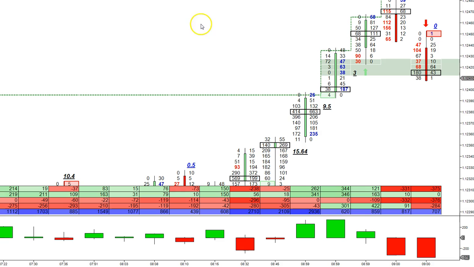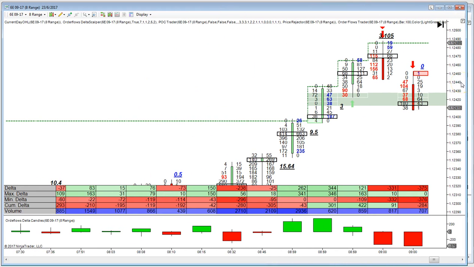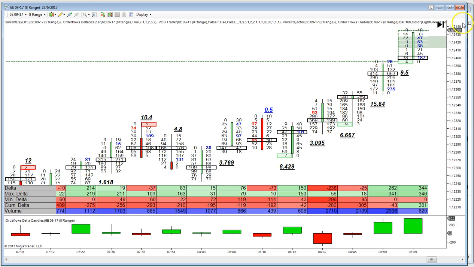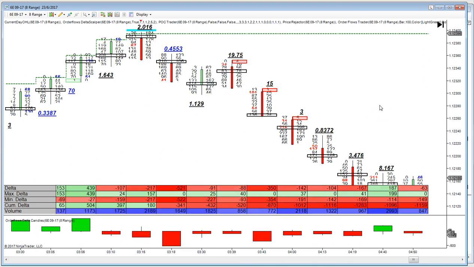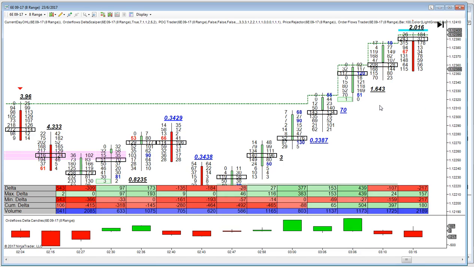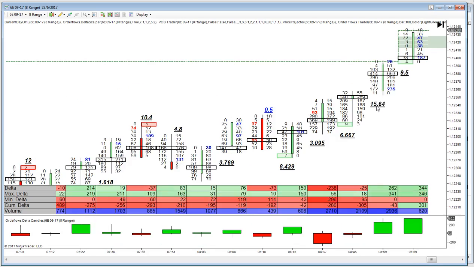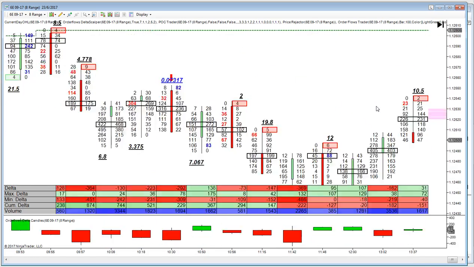So if you're using a smaller number, you're just going to get more imbalances. So again, on some markets, it might be more telling than others. This day, you don't really have many stacked imbalances, but there are days where you're going to get a bunch of stacked imbalances because you've got maybe 2 against 27, 3 against 12, 8 against 36, and you have an imbalance in the stacked imbalance in there.